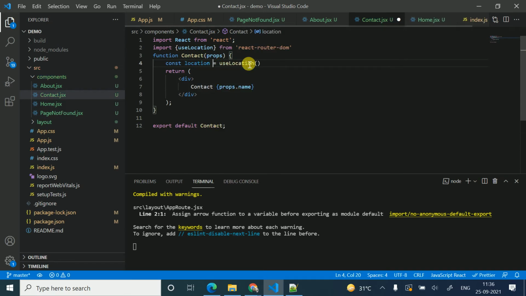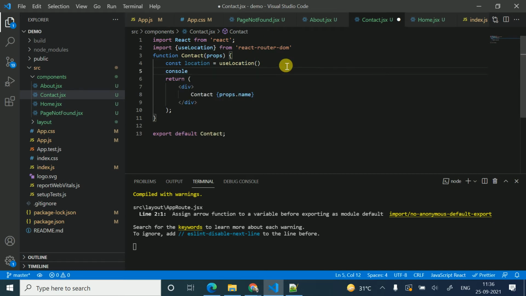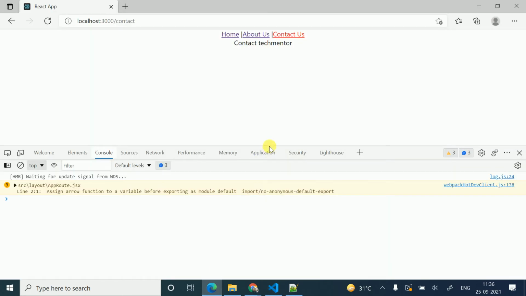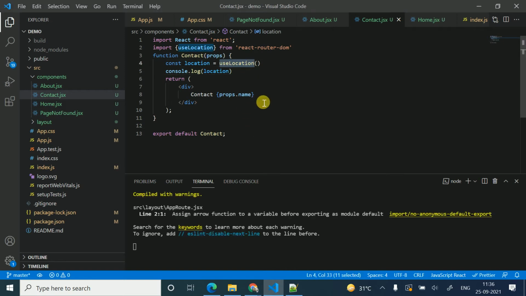Let's console.log this location. Now we have here the path of our URL, search, and state. So when we want to get our path, we can use this hook, useLocation.